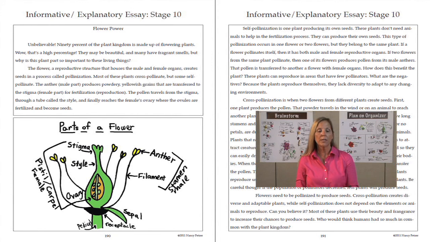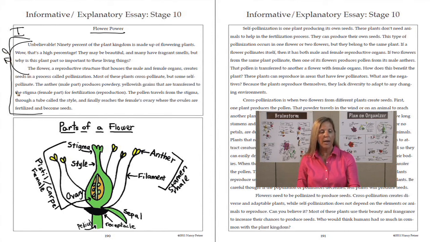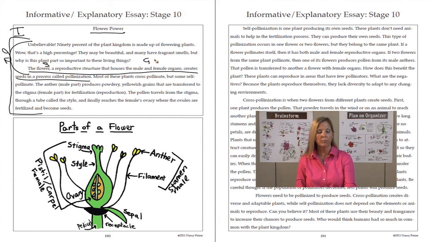Here is a finished Stage 10 essay, and it's entitled Flower Power. Notice it's going to have 2 paragraphs for the introduction. That's because we had a description. So paragraph 1 ended up becoming the hook. Paragraph 2 starts with the thesis statement. So there's our thesis, S light bulb. And we ended up having just S light bulb. Then all the sentences after that, for the remaining part of that paragraph, was a description.